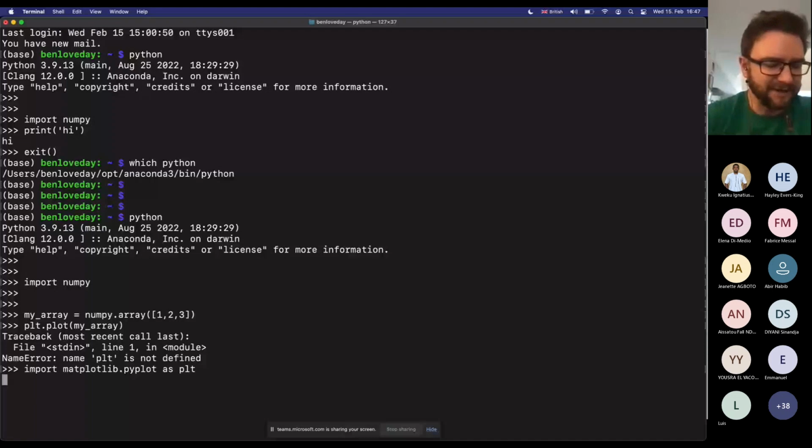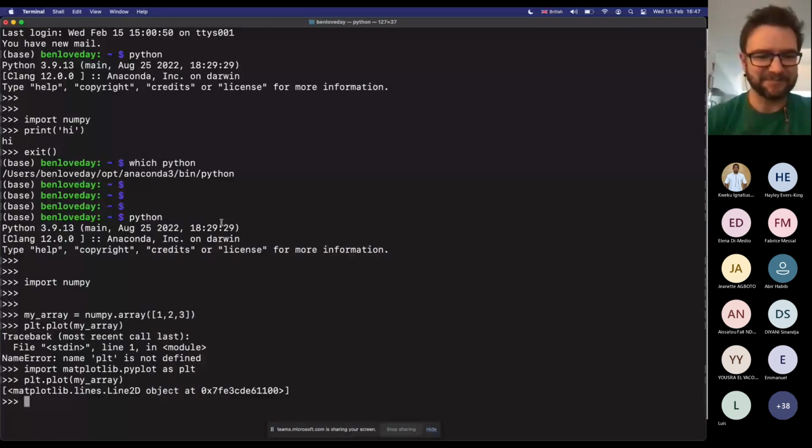Okay, now I have plot. Now I can make this plot if I want. I'm not sure where that's going to go on my screen, but it's gone somewhere. But now, what if I want to work with something else? What if I want to work with arrays, and I want to import xarray? Oh, Python found that. Sorry, I already have it natively. I didn't mean to. Or let's try something else.